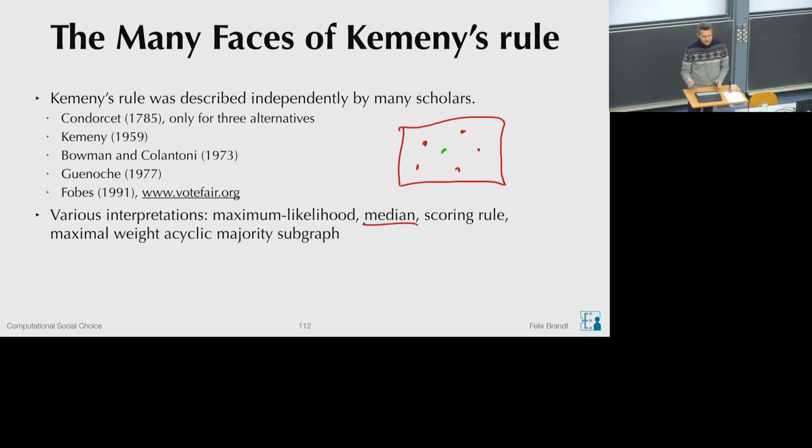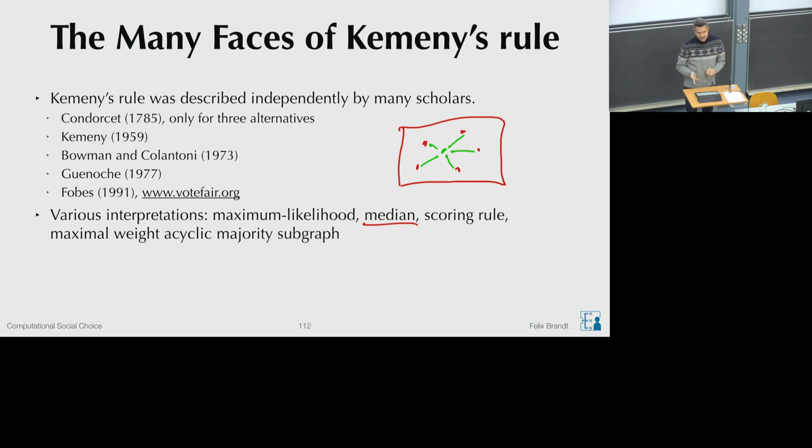Okay, and this also shouldn't be a complete surprise because if you think about the definition of Kemeny, it's just counting pairwise agreements. This is exactly what it is doing. So it's trying to find a point in the space for which all these distances summed up are minimal. So it should be as close as possible to this set of preference relations by the voters. And sums of distances corresponds to median, that's why sometimes it's also called the median method.